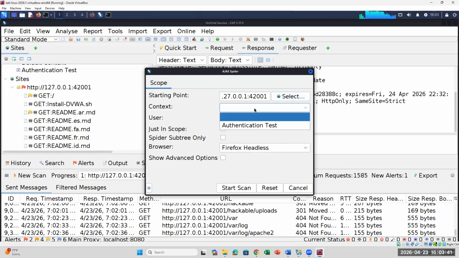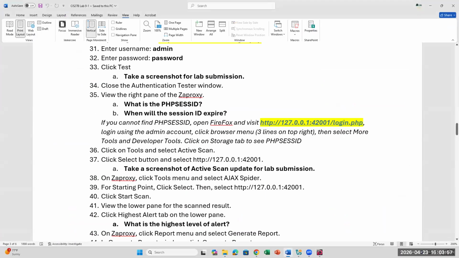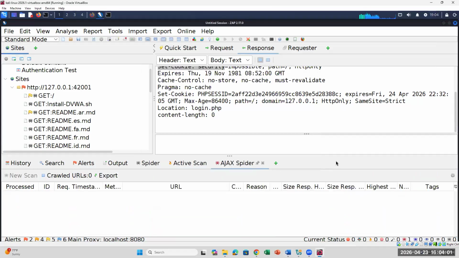And like the other one, you can also select the context. If you don't want authentication, if you want everything, then you can just do the scan in that, right? And then we'll just start the scan.